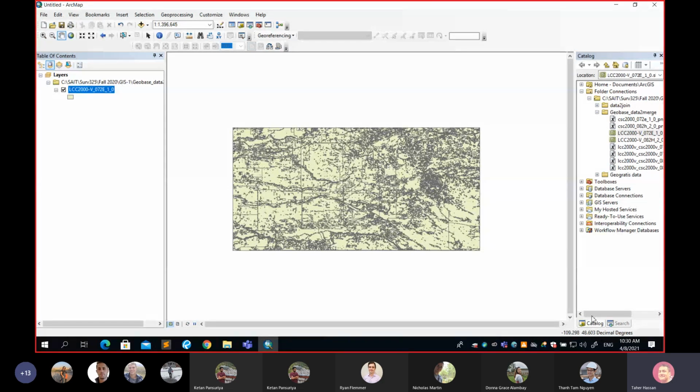I want everyone to look at the bottom right corner here. Where my cursor is right now, please look at the two numbers. You can see it says 109 something minus, which means west, and then 48.5 something, and it's called decimal degrees. This is just a tracker, which means if I move my cursor on the map, those numbers will change. It will follow my cursor and give me the coordinates.